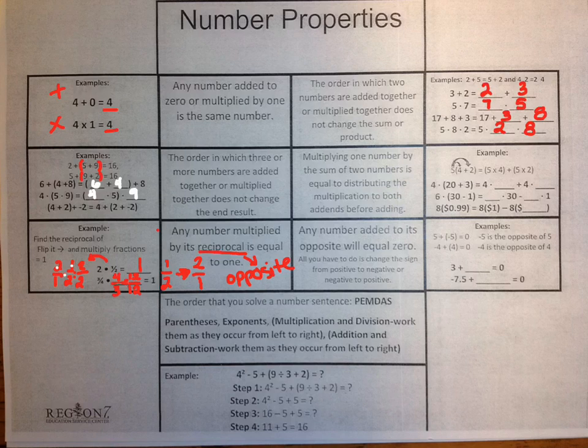Guys, it's the same thing as distributing whatever is on the outside to the inside, because everything inside that parentheses is saying multiply it by whatever's on the outside. Because we know that a number next to parentheses means multiplication. So distributing it, it's going to give you the same thing. So 5 times 4 plus 5 times 2.